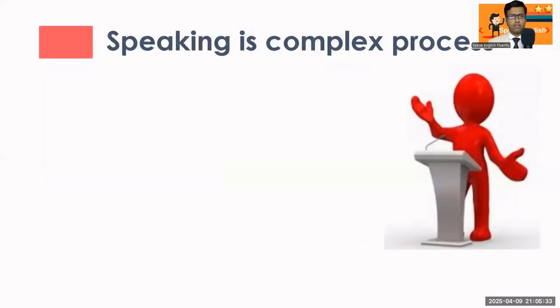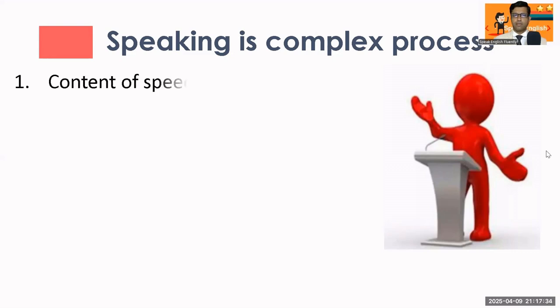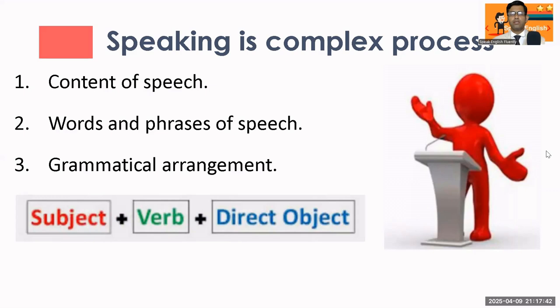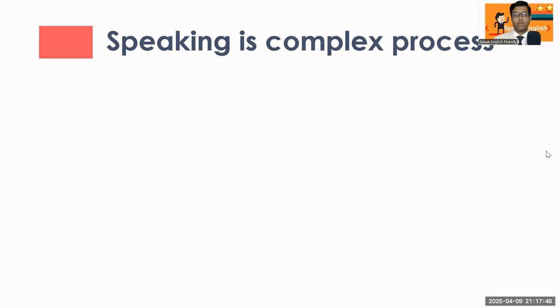When we did further research, we found the root cause of this problem lies in the speaking process itself. Yes. See, guys, speaking is a complex process. While speaking, we are occupied with many things like we need to decide the content of the speech, we need to decide the words and phrases in the speech, we need to make the grammatical arrangement of words and phrases in the speech.